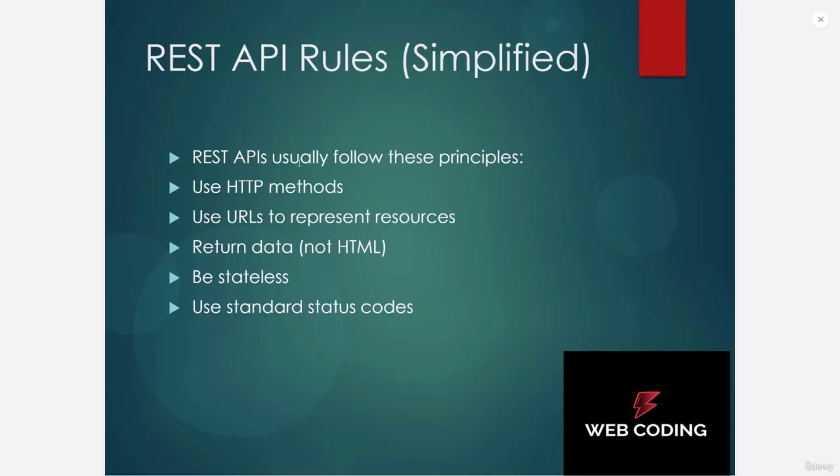So the REST API rules follow these principles. All right. REST APIs use HTTP methods, which you might be familiar with, which are GET, POST, PUT, or even PATCH. PUT and PATCH are very similar. They're used to update data. And also DELETE. These HTTP methods are like protocols, or you can think of them as ways of communication. So when you want to make a request, you want to tell the server which kind of method you want to use with this request.